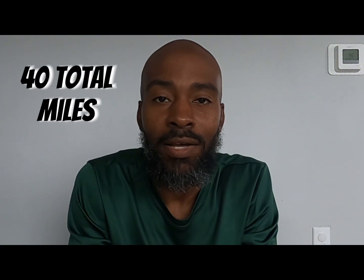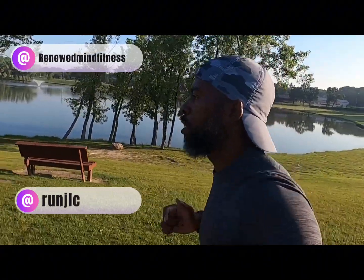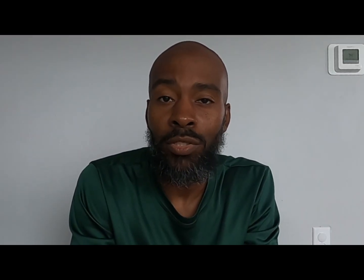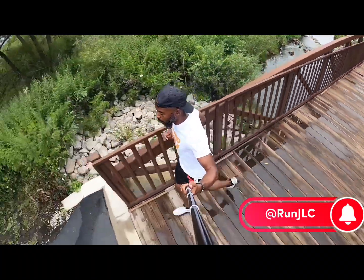I'm going to do a quick recap of last week because I did start the training block last week. I topped out at 40 miles for the week. Tuesday, my SOS workout was 12 by 400 on the track, which I didn't do so hot on, but it is what it is. Tempo Thursday was a much better day, but I still need to learn how to maintain that marathon pace for the duration of the tempo. The long run this week was eight miles and I was tired — that principle of cumulative fatigue is very true. I was tired coming into it, tired during, but my legs feel much better having done that long run afterwards. My work is cut out for me with this training block, but I know I'm built for this.